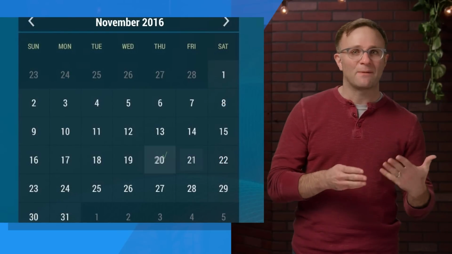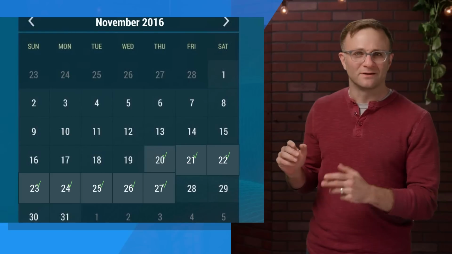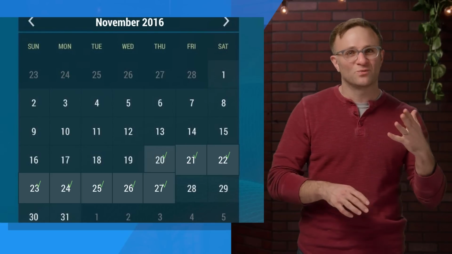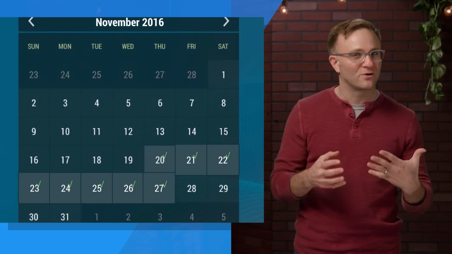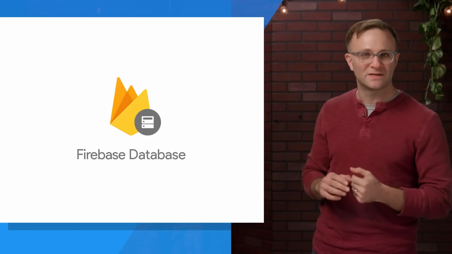So for most uses of remote config, this 12-hour cache is fine. If your users are using your app once a day, they'll still see your latest values every time they start up your app. And you know, honestly, if you find yourself in a situation where you want to be changing these values every half hour or something, you might want to consider the real-time database as that might be more suited to your use case.